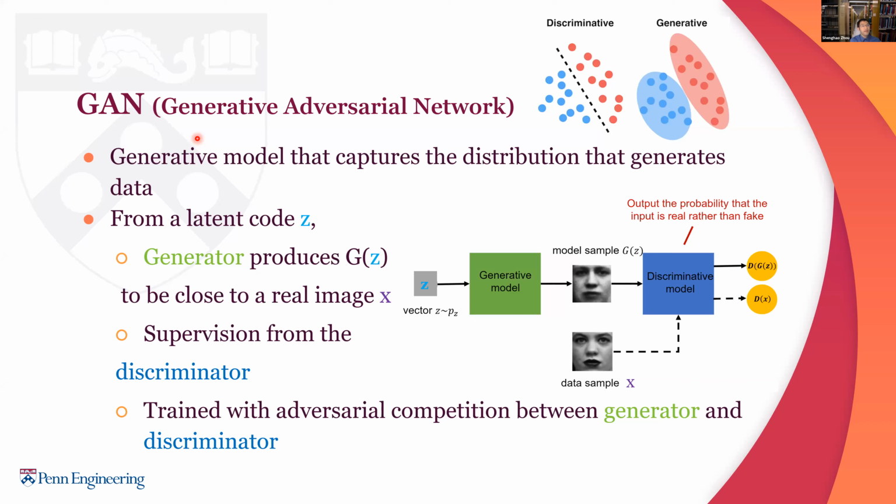Before we talk about StyleGAN, maybe we can first quickly review the architecture of a GAN. Basically, there are going to be three parts in a GAN. First, you start off with a latent code Z, and then you use the generator to generate G(Z), which hopefully captures the data X. And there is a discriminator, which tries to distinguish between the G(Z) that you generate and the real data X. The adversarial competition between the generator and discriminator helps the training. And then at the end of the day, the generator is able to generate really high quality results that are close to the data X.